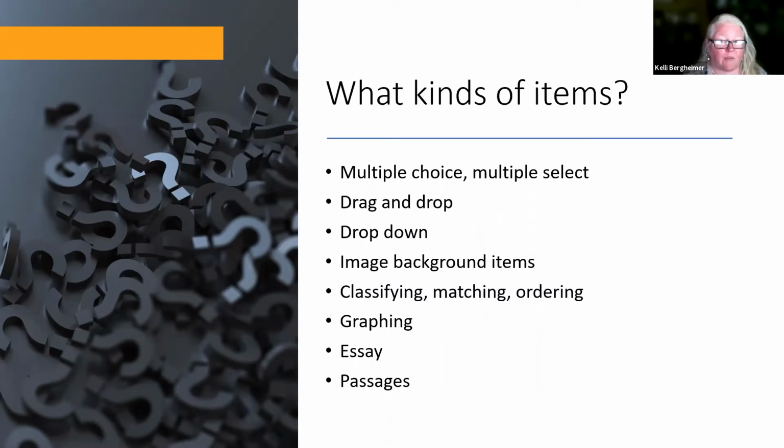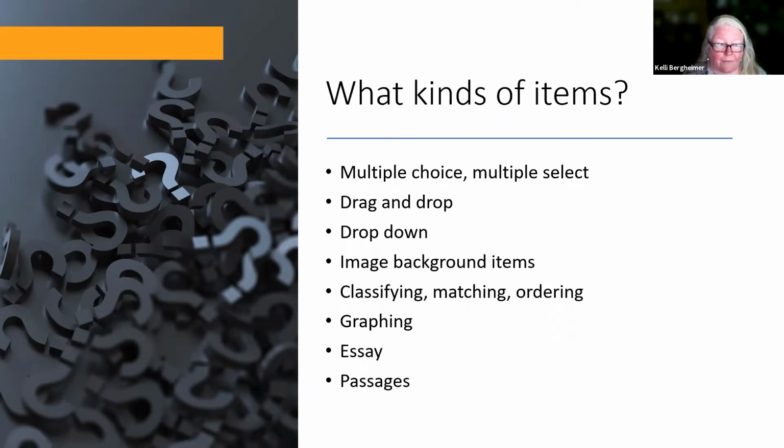But for now, what we've chosen to do is multiple choice, multiple select. We also have items that are drag and drop down. Those are primarily used either with or without images. And oftentimes the drop down is used when there might be a barrier in terms of spelling. And so we might want to make sure that the student gets it right, not because they misspelled, they get it wrong. So we also have classifying, matching, ordering, those kinds of assessment items.